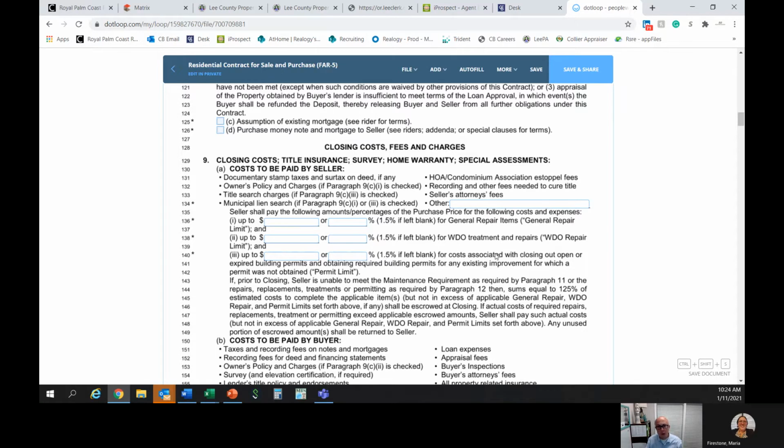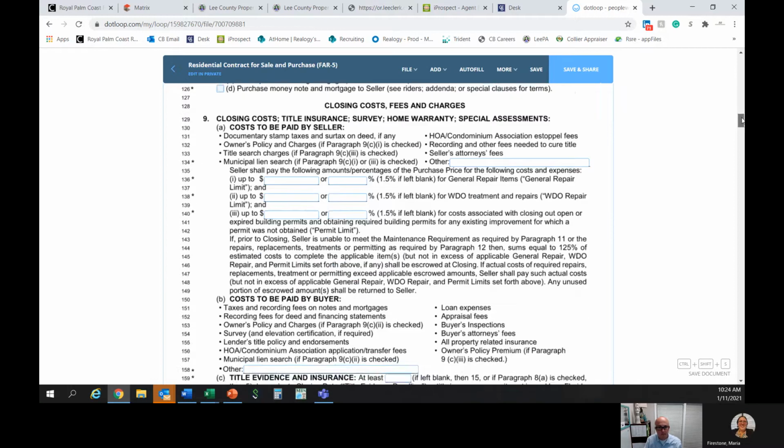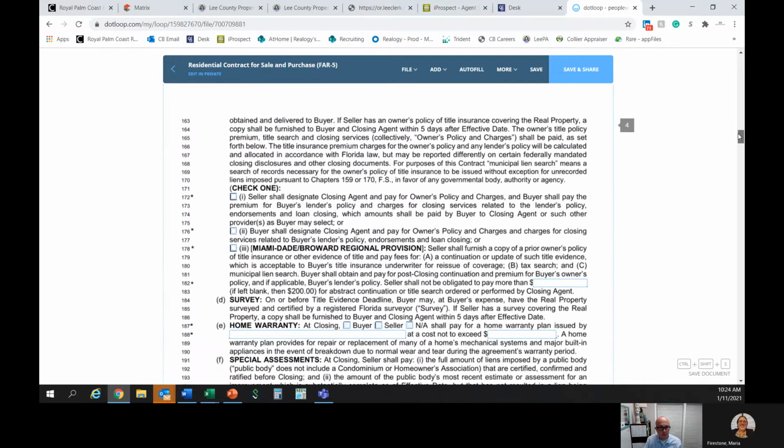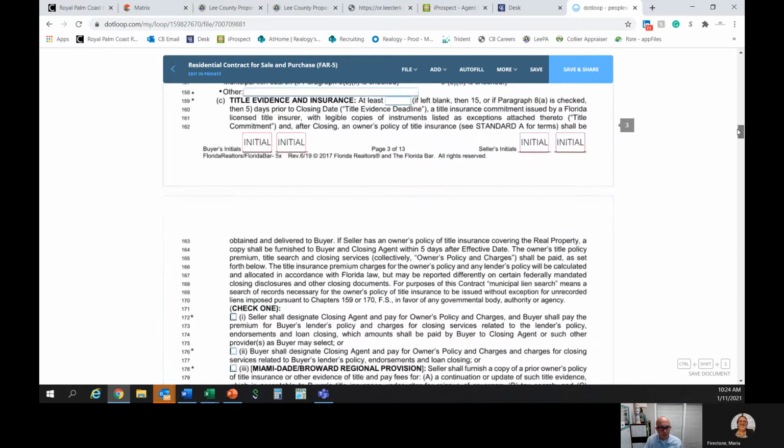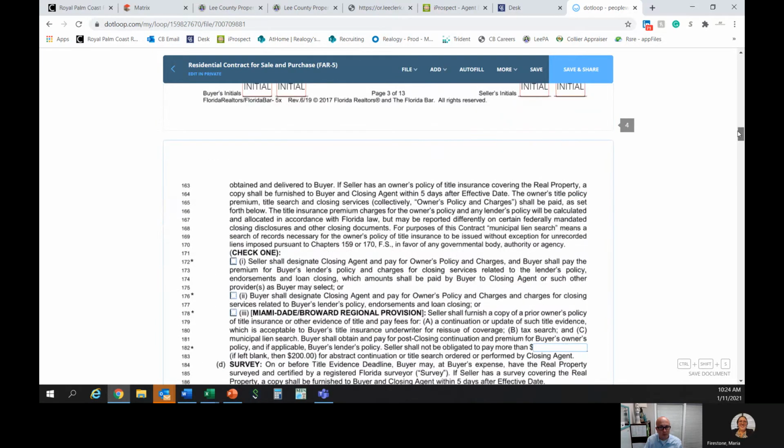of the purchase price for costs associated with closing out open or expired permits and obtaining required building permits for any existing improvement for which permit was not obtained. Okay.